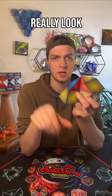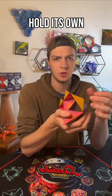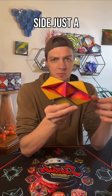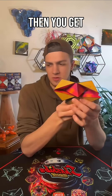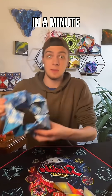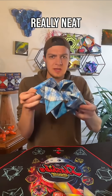It does not really look like a shape at first. It's very weird, and it doesn't really hold its own. It's kind of closer to this thing right here. But if you move that off to the side just a little bit, then you get this weird and wacky shape. And if you connect four of them, you can make this, which I think is just some really neat geometry.